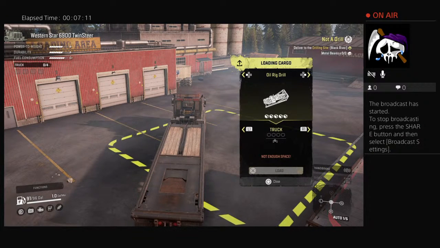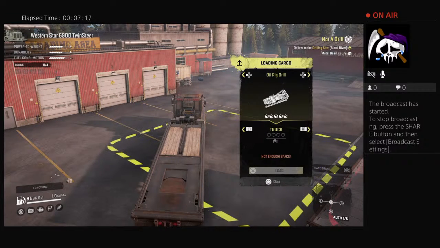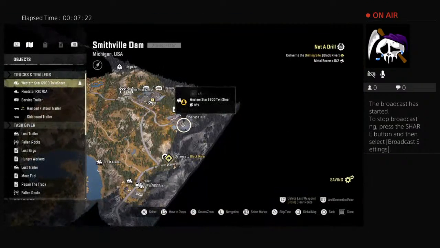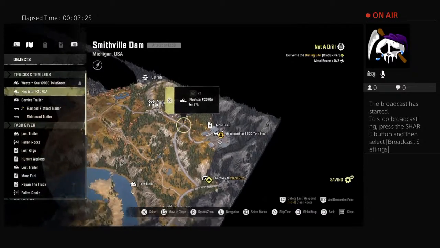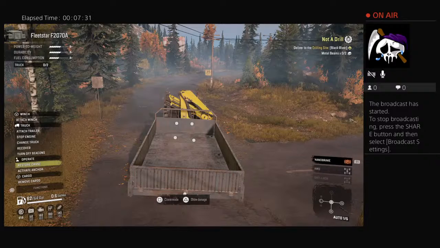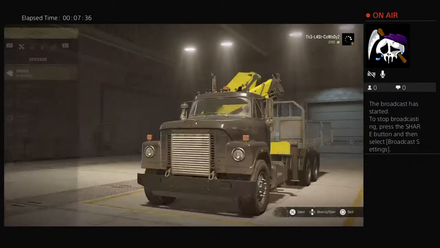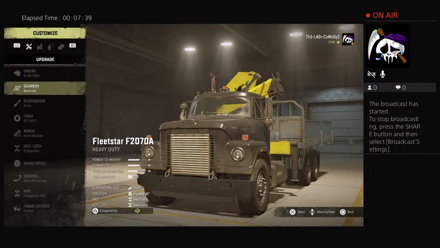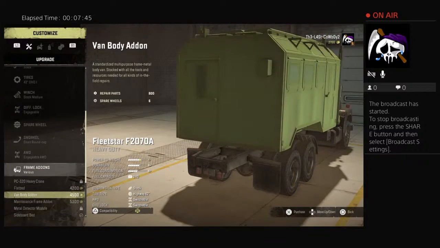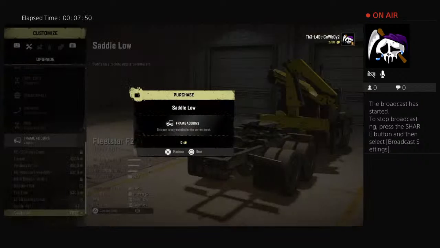Wait a minute. No, we're going to need the truck with a trailer. Damn. Okay. I can work with this. This is not a problem. Let's go to the Fleet Star. And we're going to have to recover to the garage, because we're going to have to change the back end for a saddle. Saddle low, I believe. We can always try, and if it's the wrong saddle, just come back in and change it. So it's not a big issue. So we'll take the saddle low.